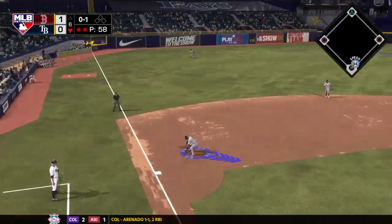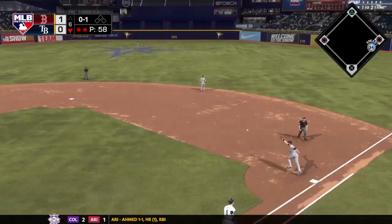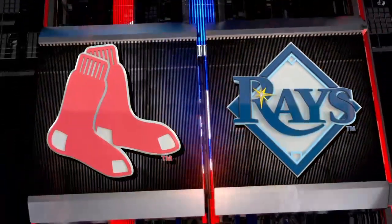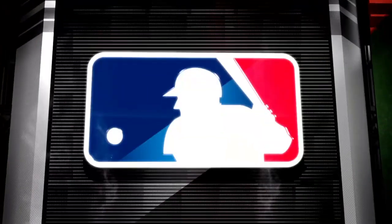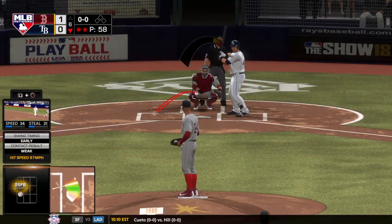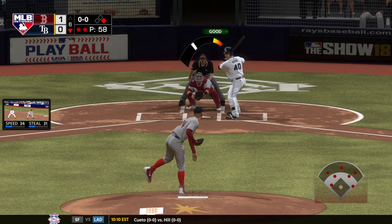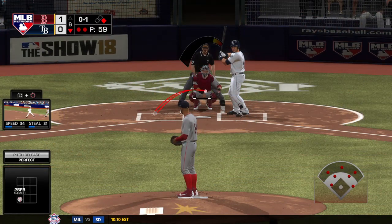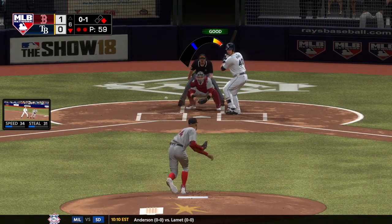Hit down the third baseline. Nunez takes it in. And the throw is wide as he couldn't keep his foot on the bag that time, and we'll have to see how they want to score that play. And as a former pitcher, I can tell you, nothing is more painful than having to get extra outs in an inning. That should have been out number 3 there. Instead, he has to refocus and get back to work.